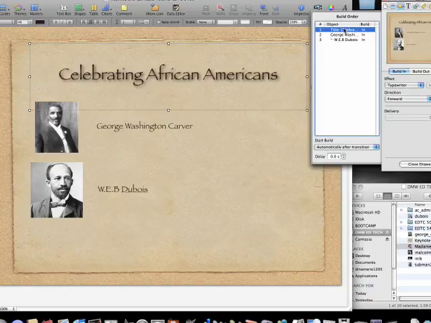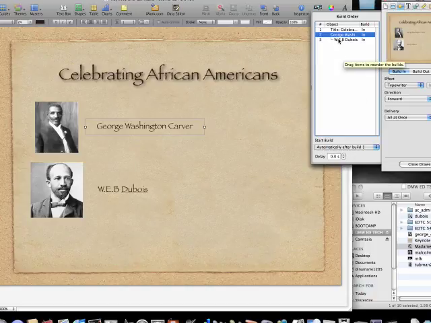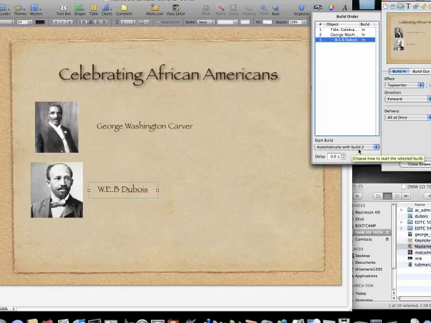The effect that I have chosen for this slide is for the title to begin on transition, the second line, which is the George Washington Carver name, to be added automatically after build 1. Then W.E.B. Du Bois will build automatically after 2. The directions can be done in many different ways. For this particular slide, I have chosen the forward direction.